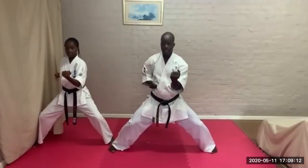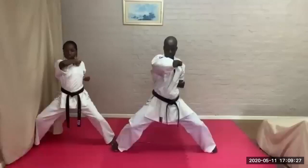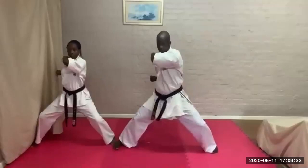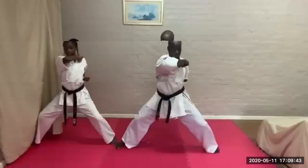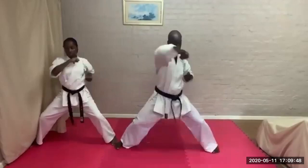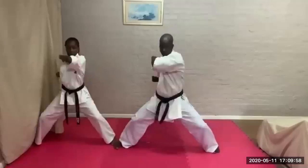Okay, next one. Jodan Empi Uchi. But this one, I don't want you to swing side to side. Left hand in front. Right elbow strike. Ichi, ni, san, shi, go, roku, and Kiai. Ichi, ni, san, shi, go, roku, shichi, hachi, ku, ju. Ichi, ni, san, shi, go, roku, shichi, hachi, ku, ju. And Gassho. Bend the legs.